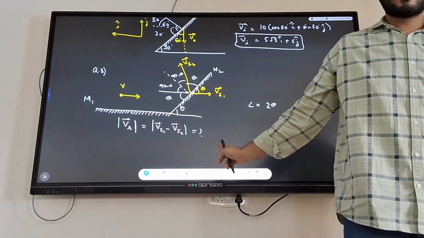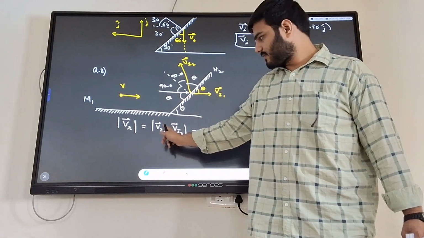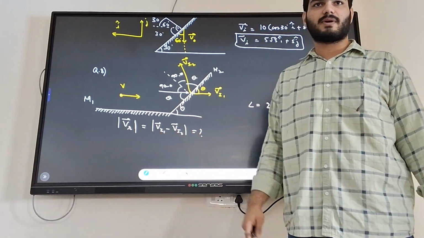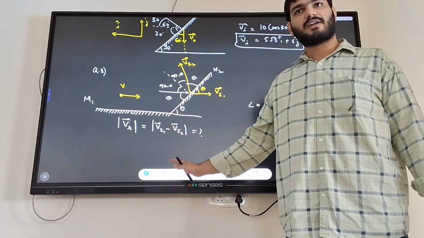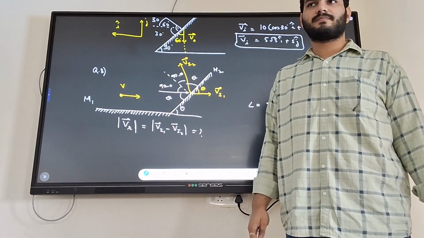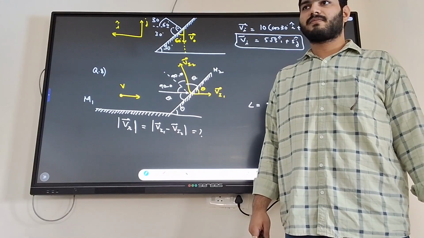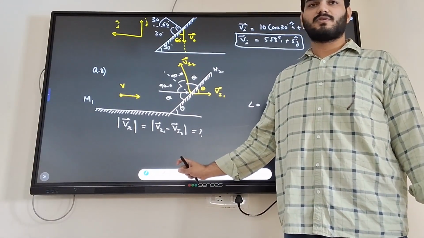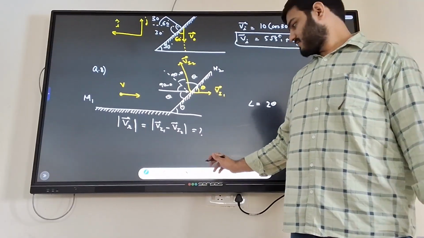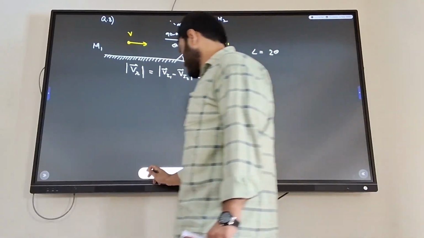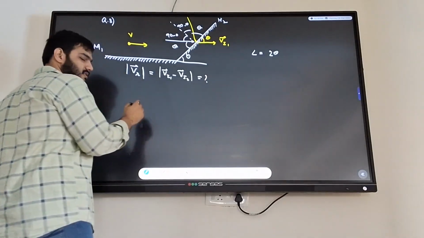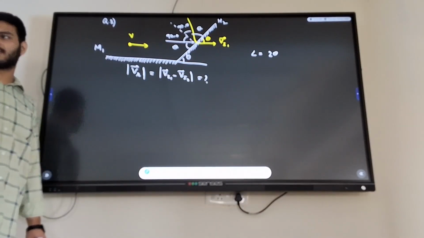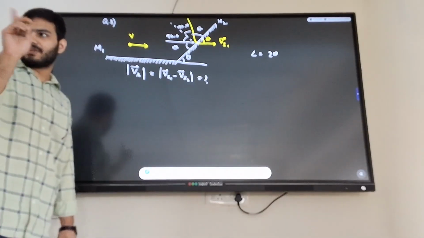Find the velocity of the image created by 1 with respect to the image created by 2. Then how do you find the magnitude of p vector minus q vector? Vector subtraction. How do you find it? Under root of v1 square plus v2 square minus 2 v1 v2 cos theta. Yes. Don't you remember this? Under root of p square plus q square minus 2pq cos theta, and theta is the angle between the vectors.